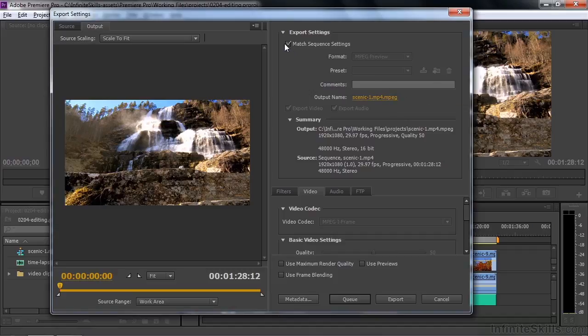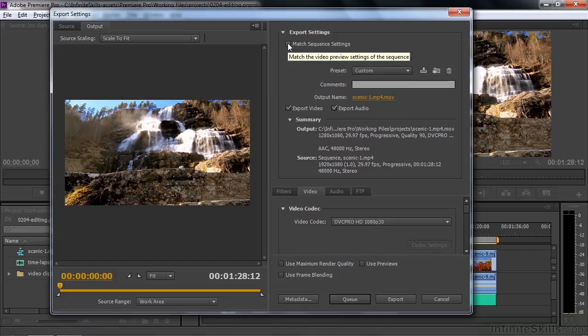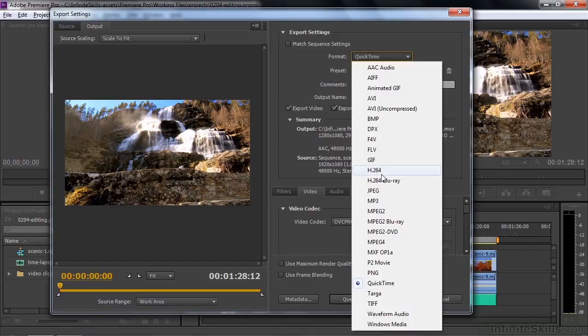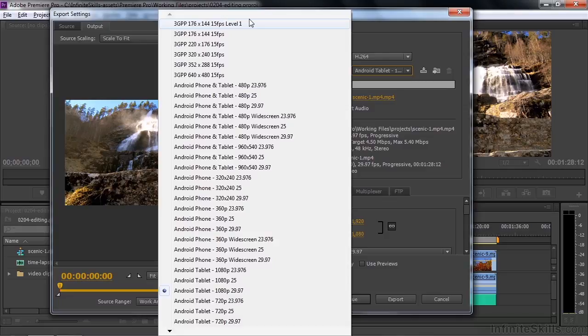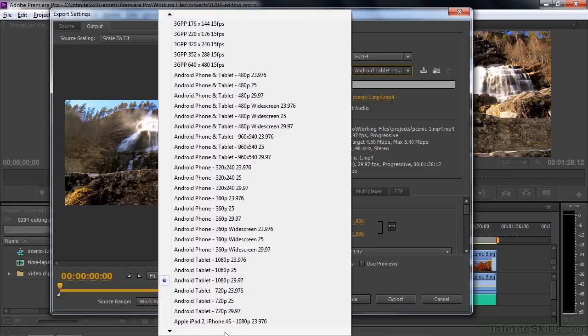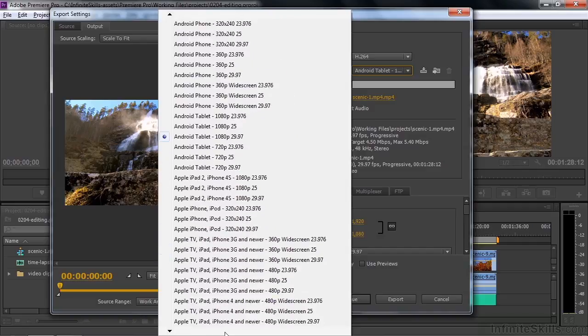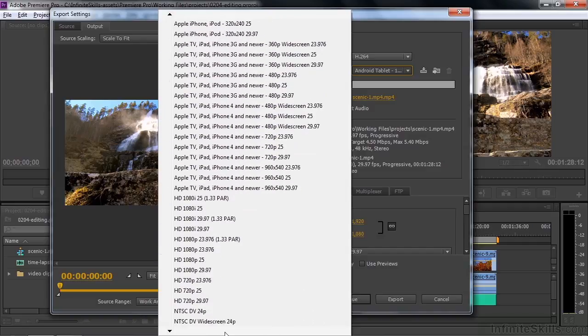But I want to just go beyond the easy approach here and show you some other options, so I'll uncheck that. We'll go, let's say, to H.264, which is what these really are down here. They're MP4 files. Once you do that, then you have what are called presets. The presets allow you to select what kind of hardware you're going to have people view this project on, or if it's going to be inside a browser or it's going to be broadcast, whatever. There you can choose from this voluminous list of presets, including iPad, iPhone, Androids, and then also we've got a bunch of high definition formats here.